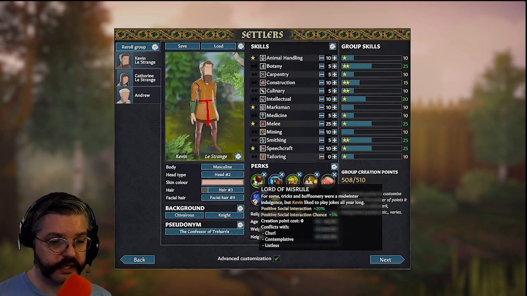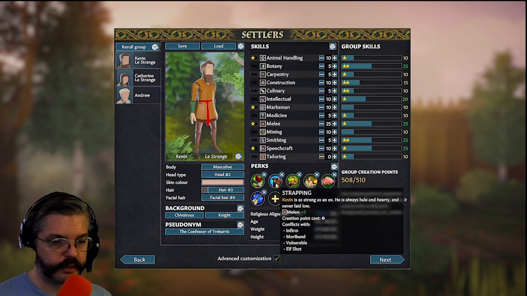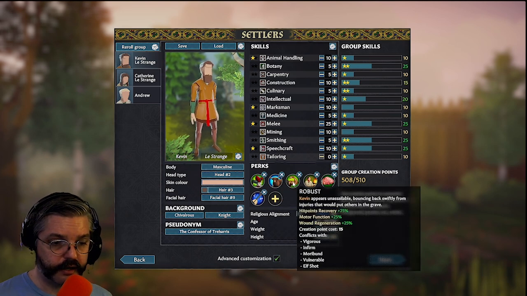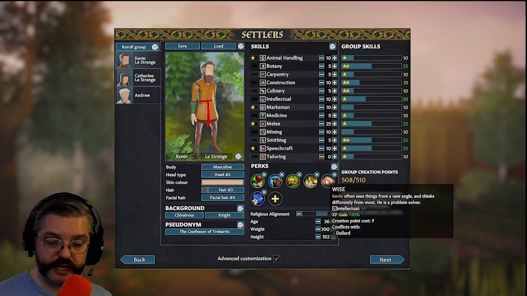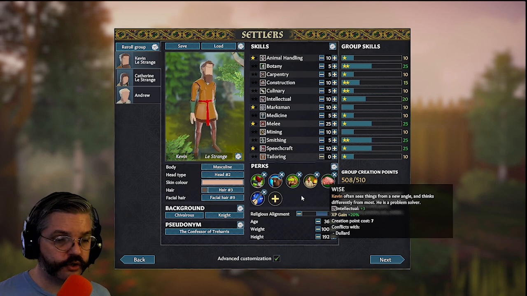he's the Lord of Misrule, so he's a little bit of a practical joker. Gives him some positive social interactions, which is a new thing as of the last big update. He's strapping, so he's good at melee again. He's robust, so he's got all of these health features and motor function. Like, he's a little more dexterous. He's congenial. He's happy. People like him. He's wise, so he gains experience faster. So those passions are going to increase his effort in animal handling, marksmanship, melee, or speechcraft are going to be pretty fruitful because of this trait. And he's got an intellectual skill, so he can research if he needs to.